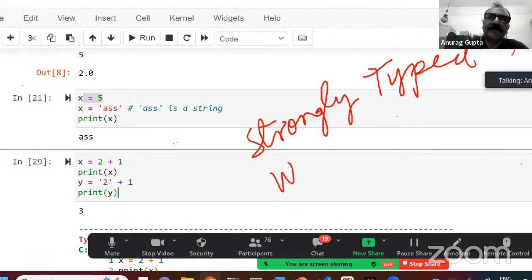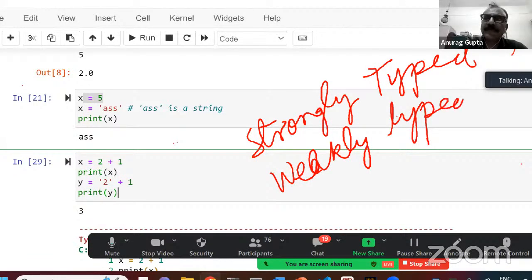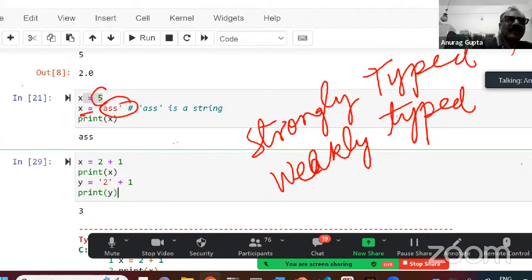The other is called a weakly typed language. So Python is a weakly typed language because here, it allowed the string to be put into x. It also allowed the 5 to be going into x. But Java and C++ are strongly typed languages.